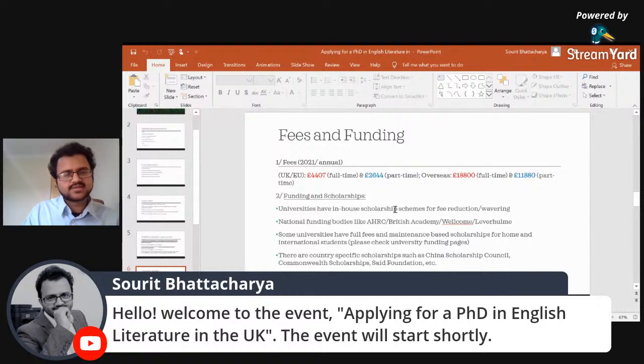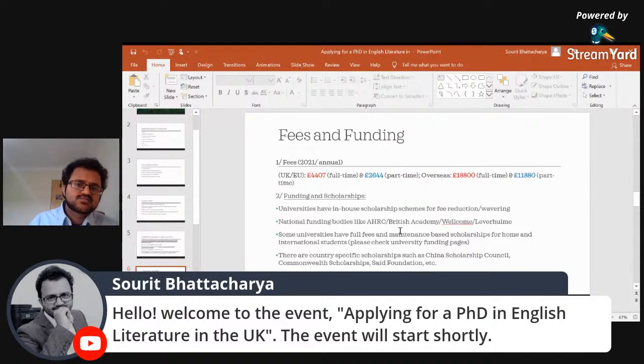So I'll just tell you a few examples. As I said, the universities have in-house scholarship schemes for fee reduction or fee waivers. You might be an EU, UK, or overseas student, and you might apply for some of these in-house schemes for tuition fees reduced to half, or one-fourth, or a certain amount exempted. Most of the universities in the UK will have some form of fee reduction or waiver. When I say most, I mean of the 120 or so universities in the UK, those which have the means to do so. Universities that are slightly wealthier have their own means to raise money.